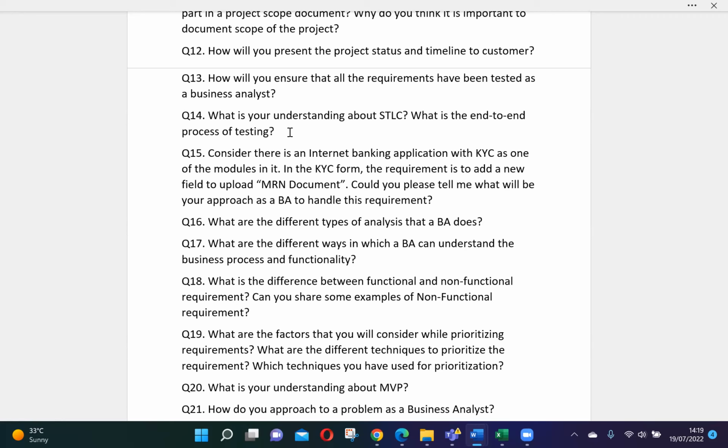When they upload the document, will the document be visible over there? Or will there be an option to remove that document and re-upload another document? These are the different types of questions that you can ask over here, and what the interviewer is expecting from you. So these are different requirements that you will gather related to this field.